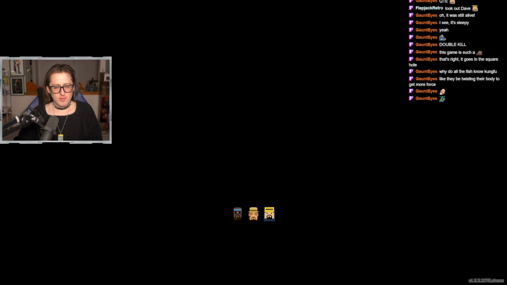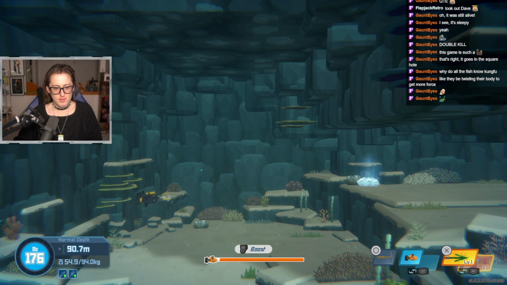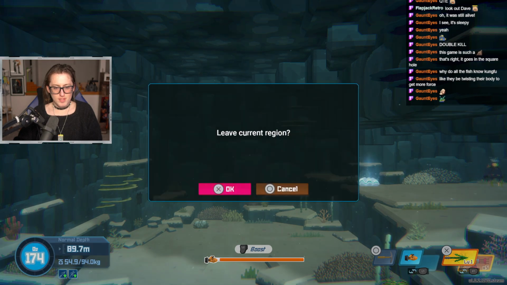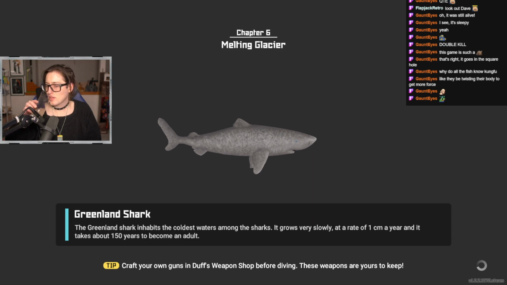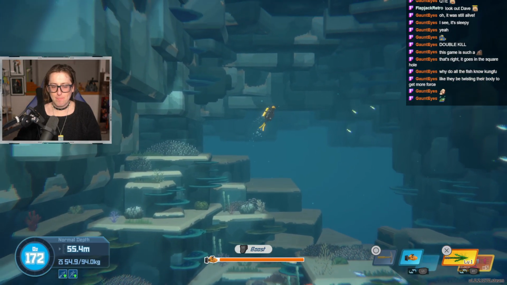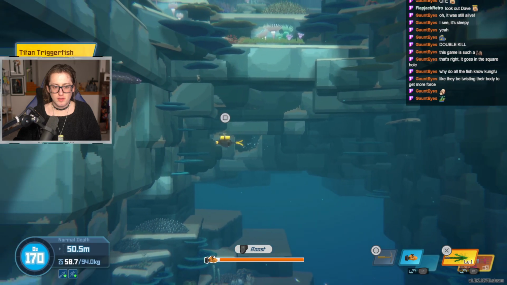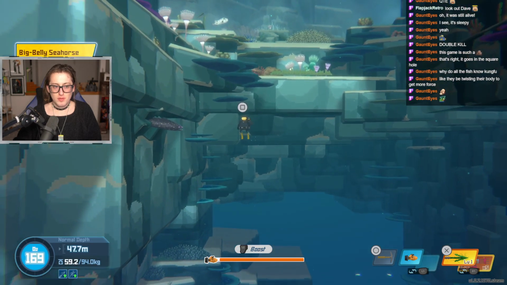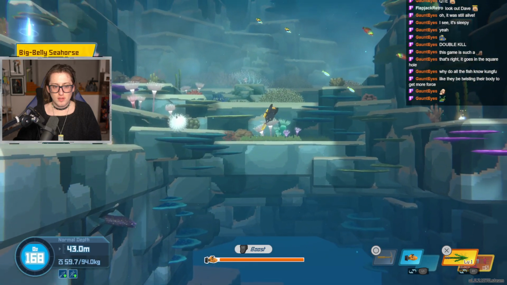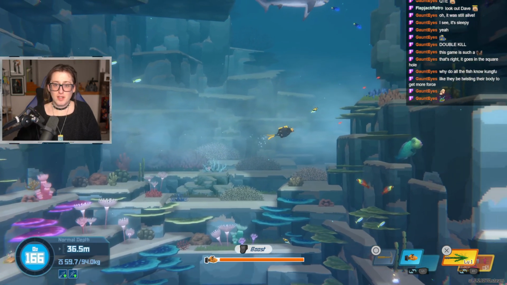Anything in this cave now after we've done this quest? Oh, it's just another octopus cave. It's just a pleasant relative safety. That's all it is. We're still looking for iron. Okay, you, we still need a second one of you. That dude we do need, because we need to be able to grow Titan triggerfish. We haven't gotten that yet.